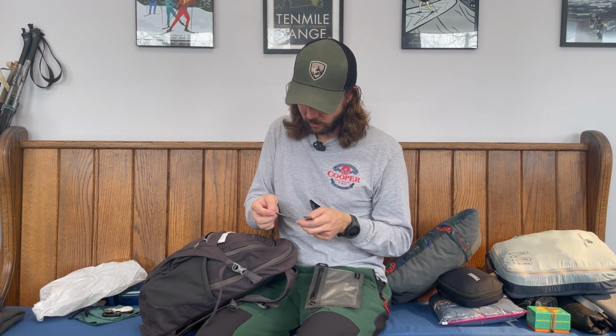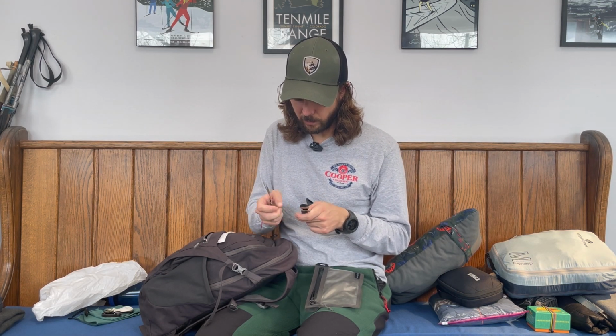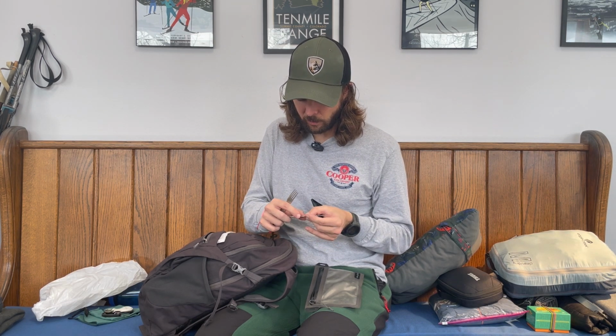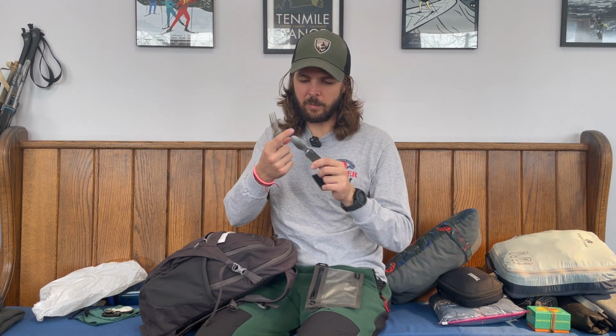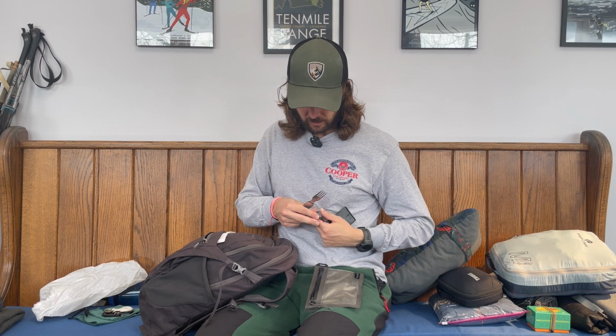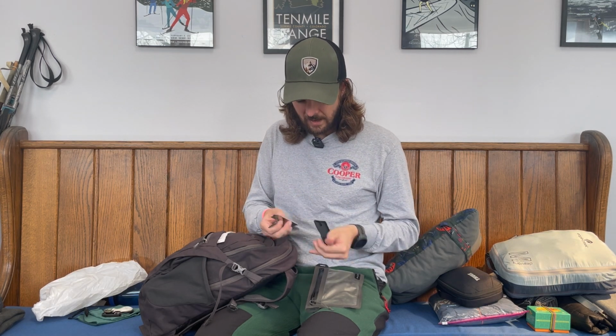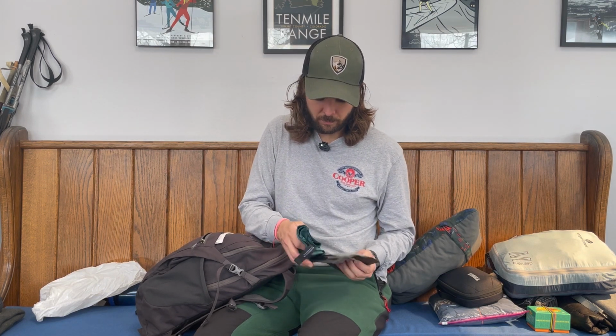It's super cool, and honestly, I didn't use it too much, but when you need it and you don't have it, you really need it. And so it's like a little fork and spoon that's got a little bit of serrated edge on it for cutting the softest of things. And yeah, it's got this little credit card sized case for it. This was cool. I did use this a couple of times. Not too much, but when you need a fork and knife and you're hungry and you don't have one, then here it is, boom, it's great.